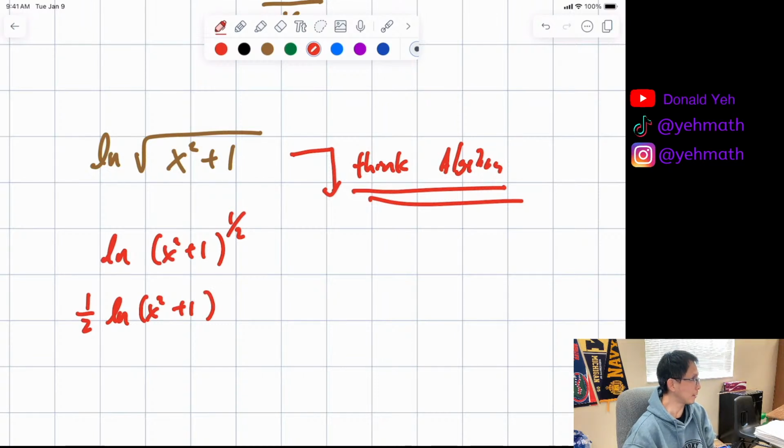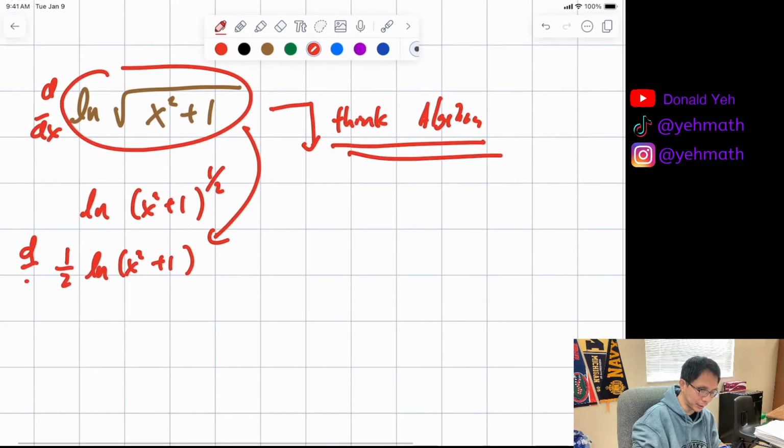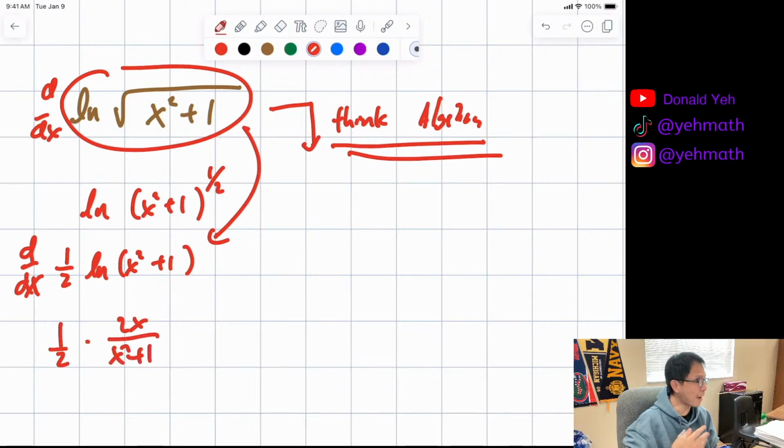If I want to take a derivative, I'm gonna do some algebra first, right? Do algebra to get to here. Now I can take a derivative. Now the 1/2 is just in the front, and it's gonna be 2x over x squared plus 1. After you take a derivative, natural log is never there. If you have natural log there, that means something you did wrong. The 2s cancel out, it's equal to x over x squared plus 1. And that's it. That's the final answer.